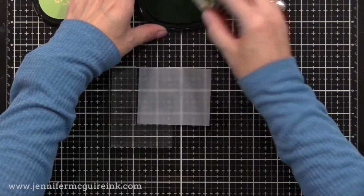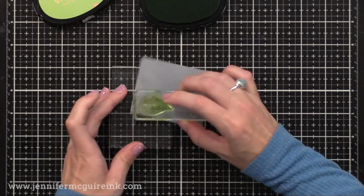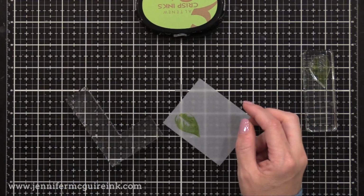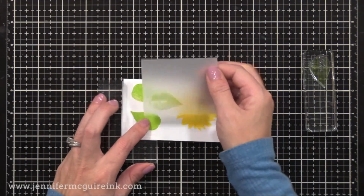I thought I'd do the first layer of the leaf. I've put the vellum into the corner of my L. Then I ink up my stamp and put that into the corner of the L and stamp down onto the vellum. This will stay wet, but that's okay. The good thing about that is we can wipe it up later and use that vellum over and over.